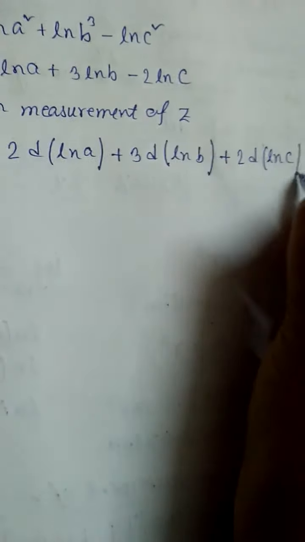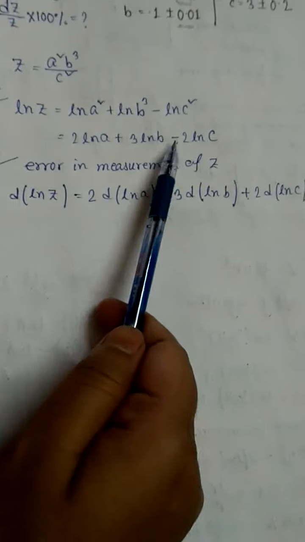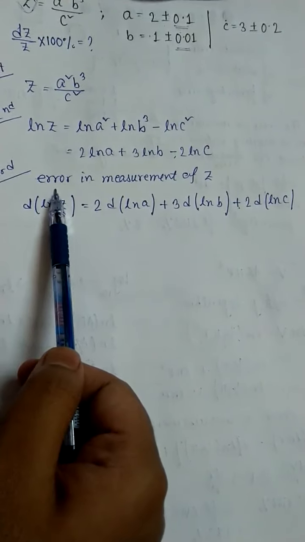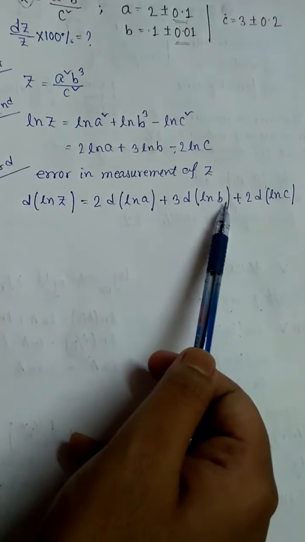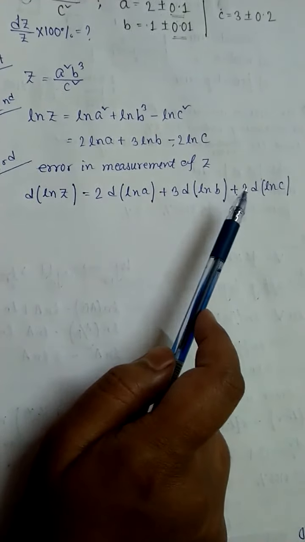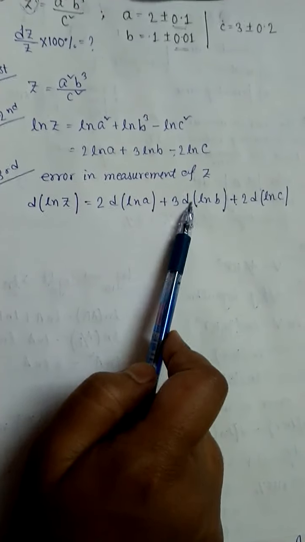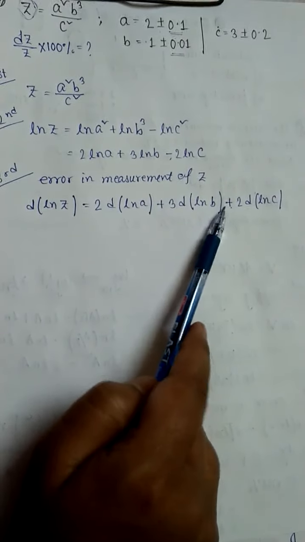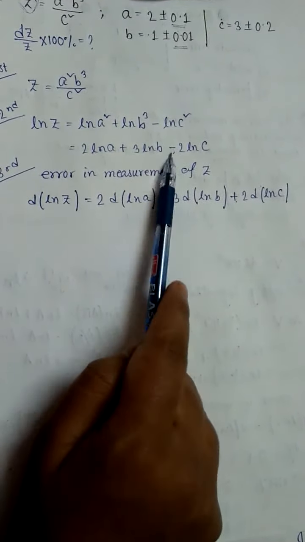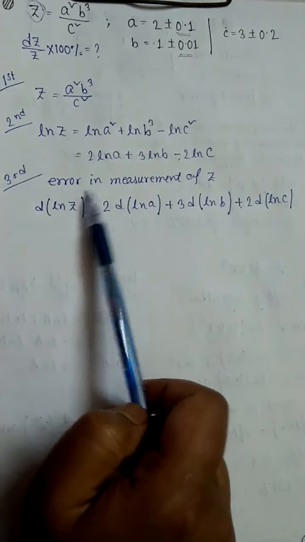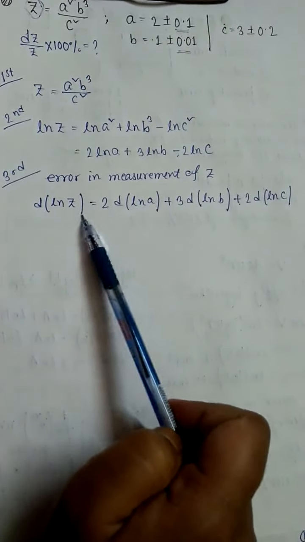Now you may ask me, sir, why this is plus, this is minus, this is minus, but why this is plus? I know, but keep one thing in mind. In this type of error analysis, there should be no negative sign, because one error cannot reduce another error. If I give a negative sign, it will reduce the error, but this is also error, so one error never reduces another error. That is why wherever the negative sign is, when you are writing this line, error in measurement of z, all the negative signs will be plus sign.